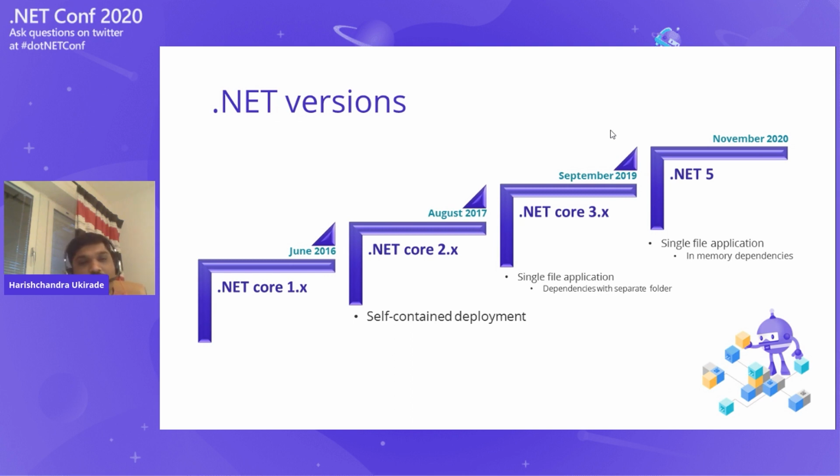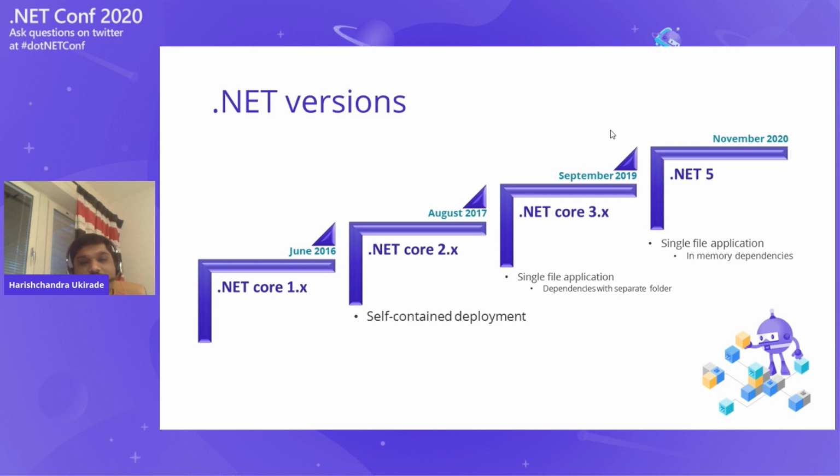And it was meant for open source development, it was community development, and it was for cross platform, so that the .NET applications can be created, built and deployed on various operating systems, mainly operating systems like Linux and the other operating systems other than Windows. Then, with the evolution in August 2017, the .NET Core 2.x came into the picture, or it was launched.